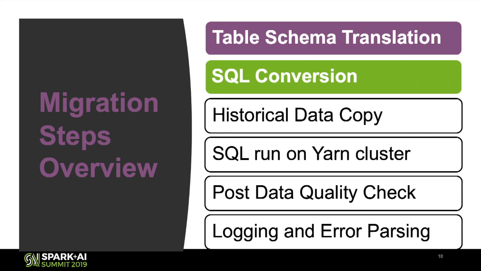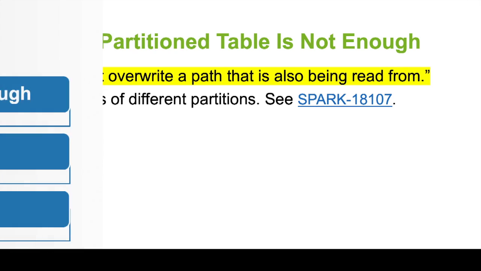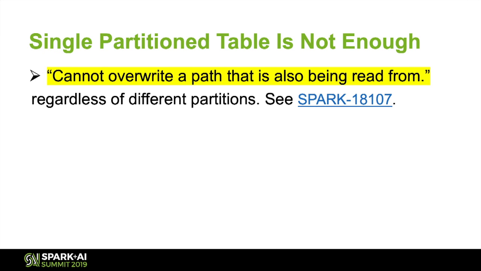Besides that, performance tracking and logging for error parsing and performance improvement is also necessary. In this talk, we will focus on the first two parts, that is the table schema translation and the SQL conversion. Okay, for the table schema translation part, I will show three cases. The first one is that a single partition table is not enough.